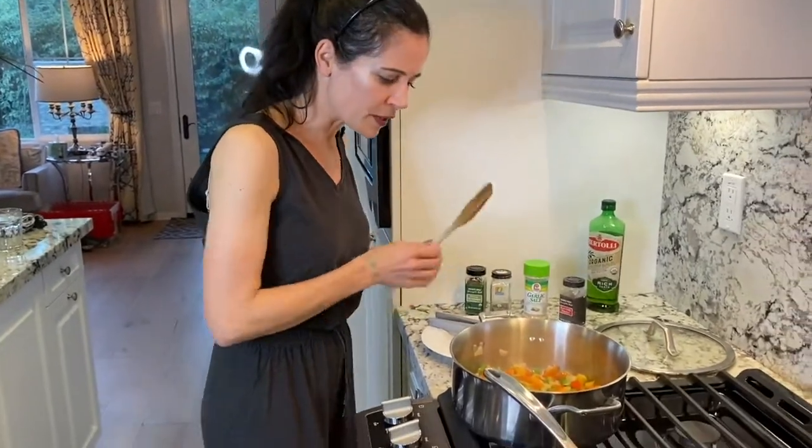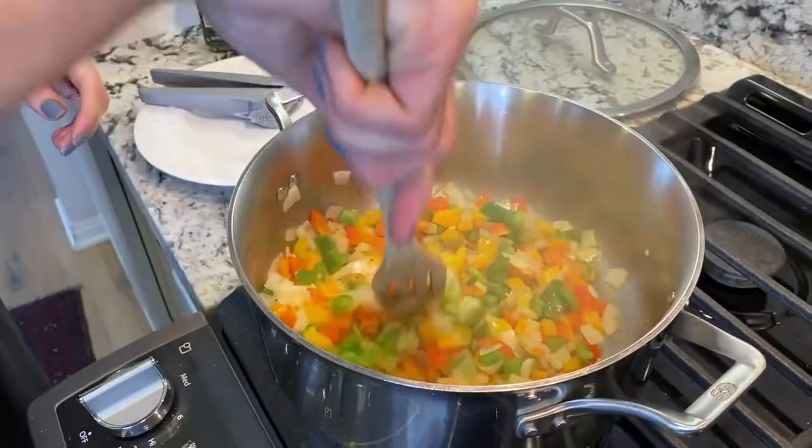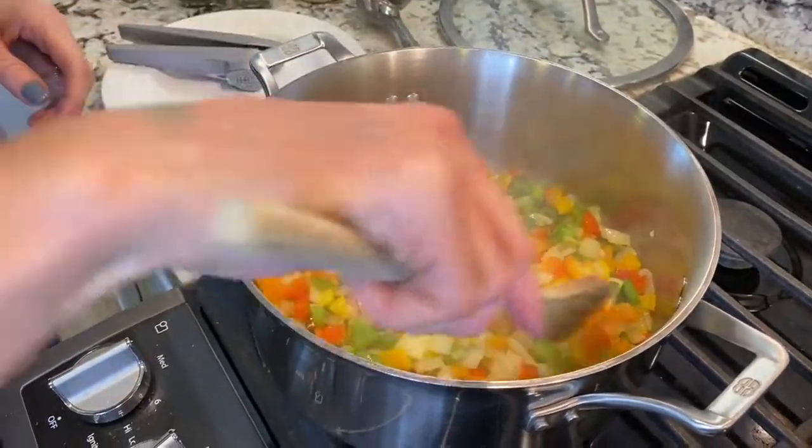So our vegetables, as you can see, are sauteing up nicely. Can you see the onions are starting to get a little bit translucent?